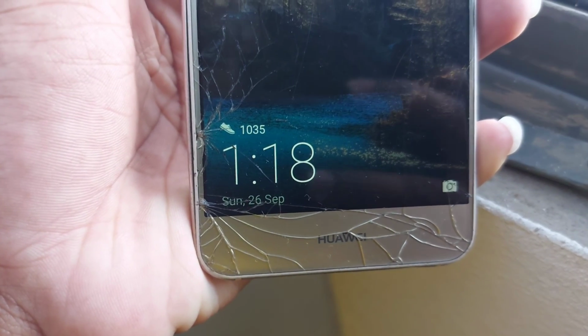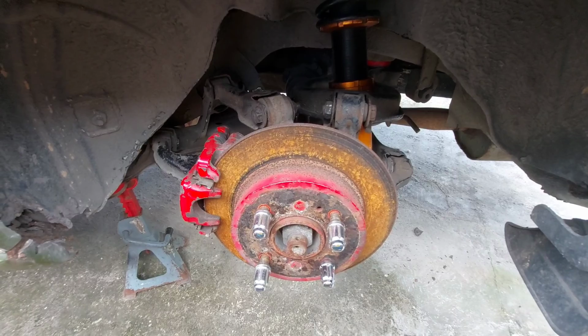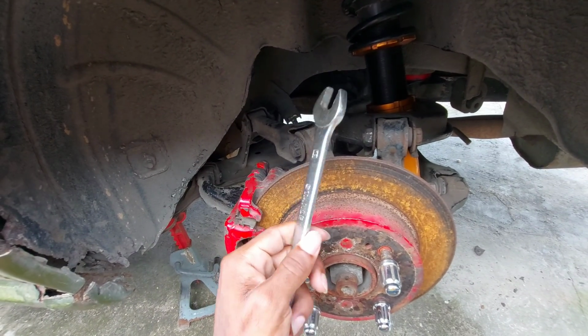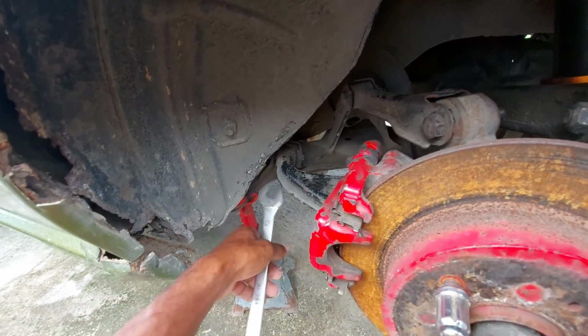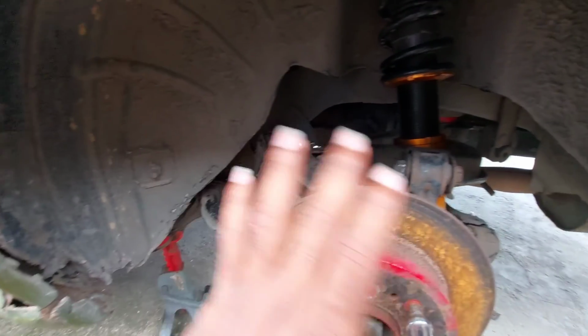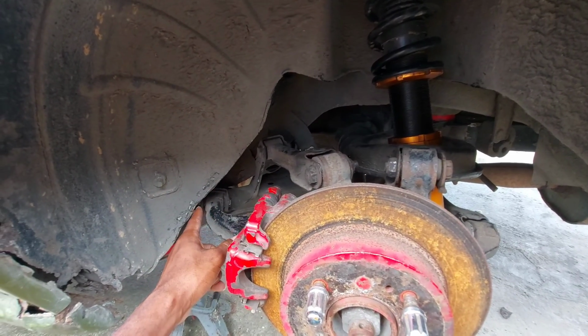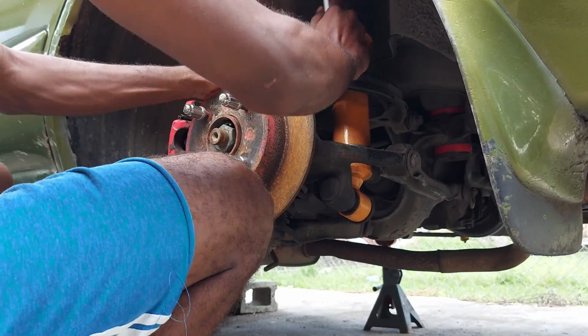Well, today is Sunday, and I can't get to work on the car because it rained. So now what we're going to be doing is taking apart this whole assembly here, and a very important tool for this job is a 19 spanner. The reason is that there are certain areas, especially this part right here, that will be very hard to reach. You could use whatever tools you feel like to break the nuts, but for sure you need a 19 spanner for the tight areas in the assembly. So let's get to it.